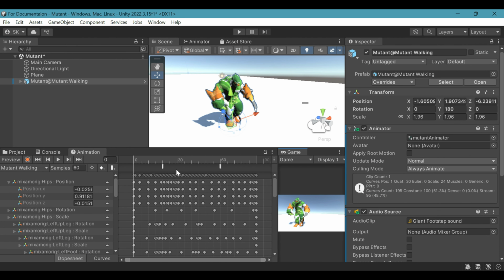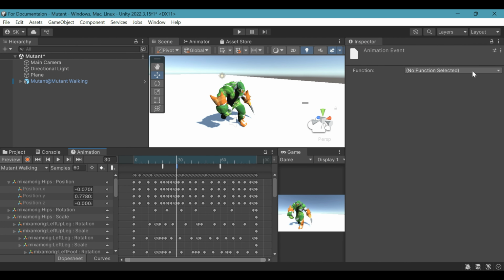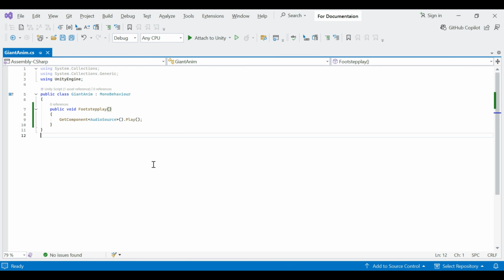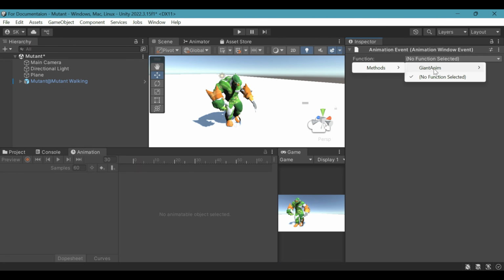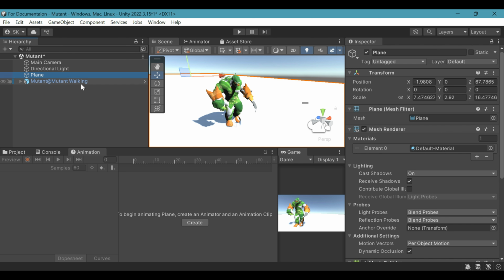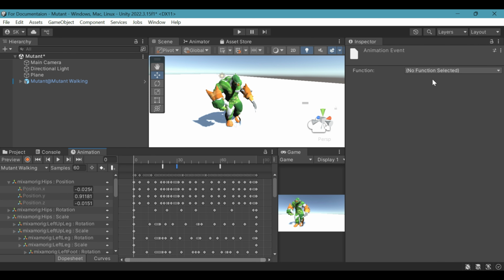Here, we've added a simple sound play function using animation events, but the possibilities don't stop there. You can add multiple event triggers in the same way. For example, in a death animation, you could destroy the object at a specific frame, or you could call a more complex function to execute intricate gameplay mechanics at the perfect moment. The flexibility of animation events allows you to make your animations truly interactive and impactful.